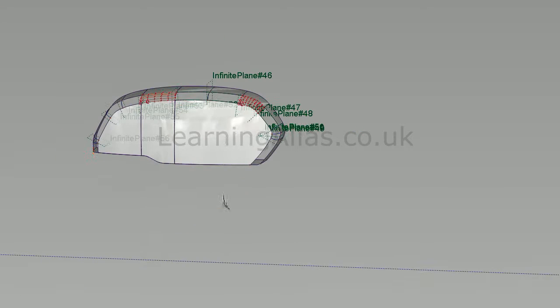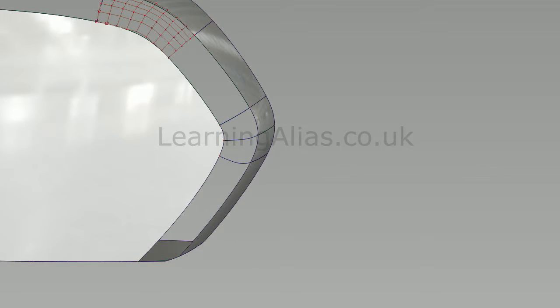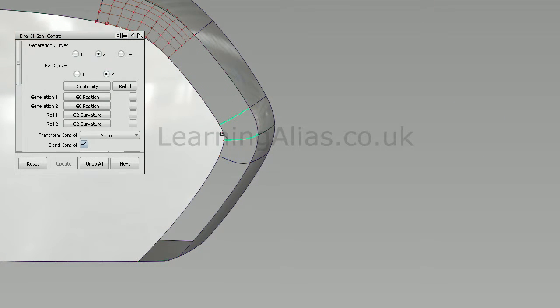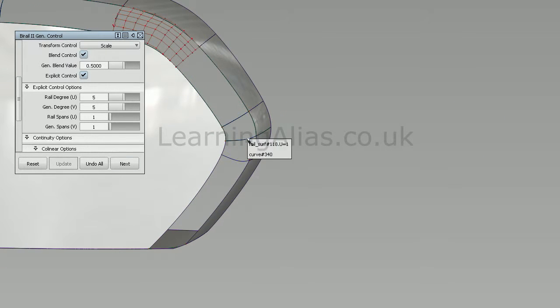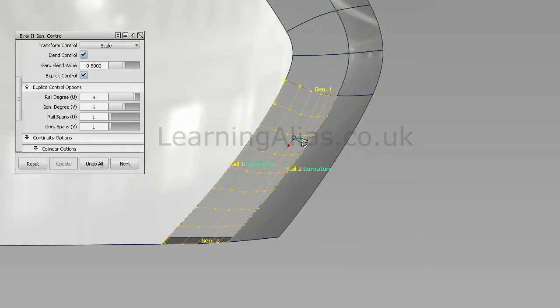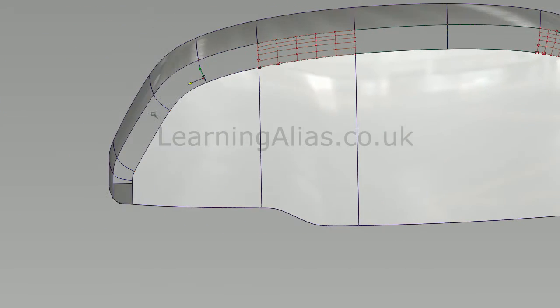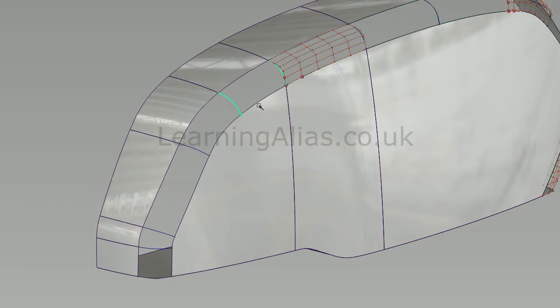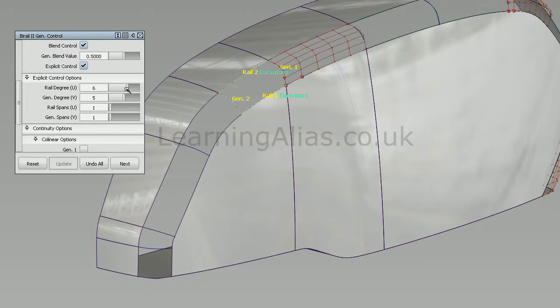I'll also assign my planes to an invisible layer and continue around the rest of the shoulder in the same way. If I hit problems, I'll up the degree of the surface just to see if that fixes it. If it does, then I'll leave it there and come and rebuild the surfaces later, or if it doesn't help, then just knock the surface degree back to degree 5, degree 5.